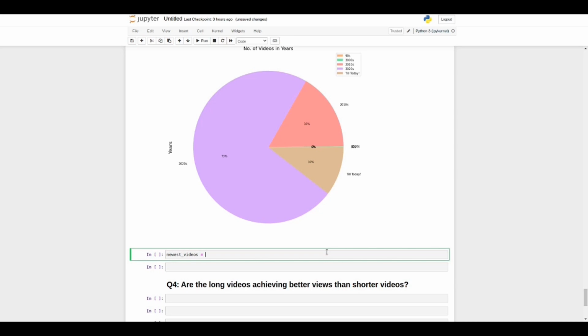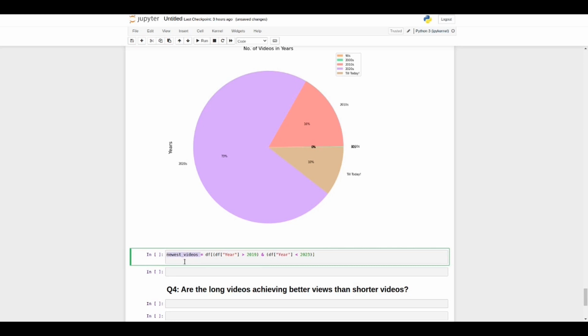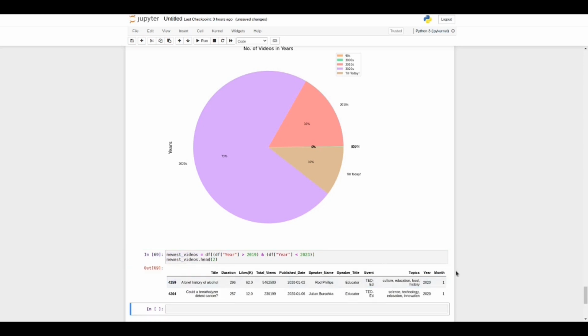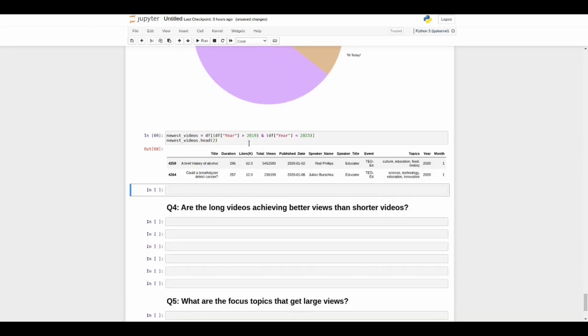which will be equal, and I want them to be more than, let's say, 2019, however less than 2021. So let's apply these conditions. It will be more than 2019, and at the same time less than, let's say, 2023, because let's add the current year to our analysis. So yeah, year will be less than 23. You can just copy paste, hit enter. So yeah, we have our subset.